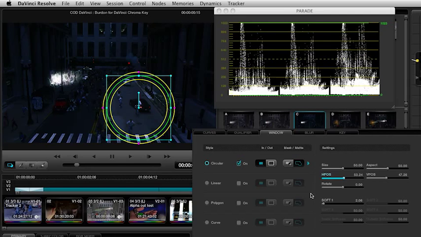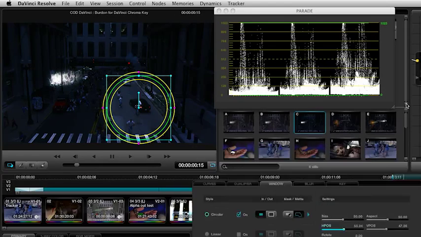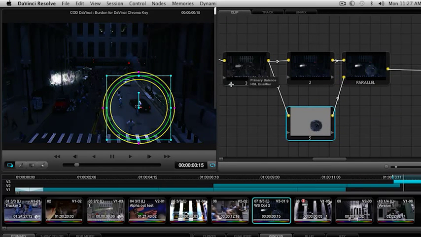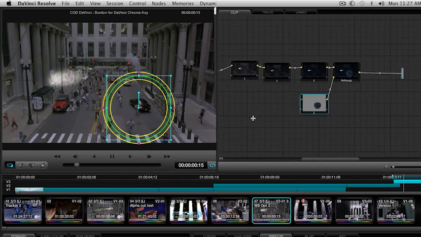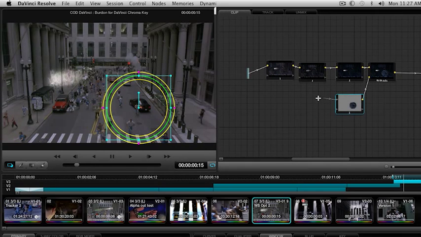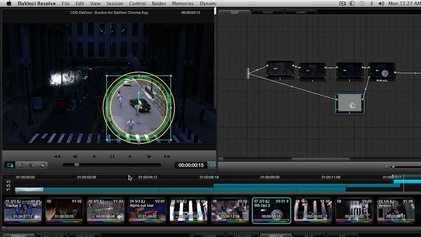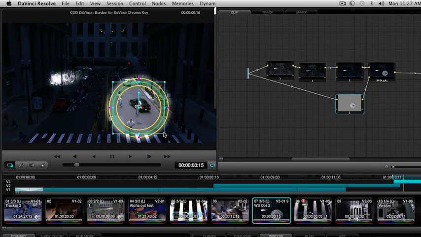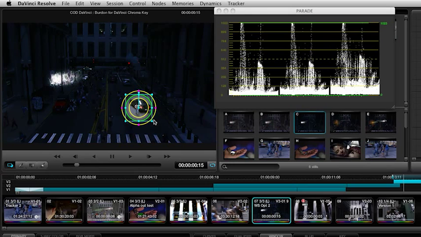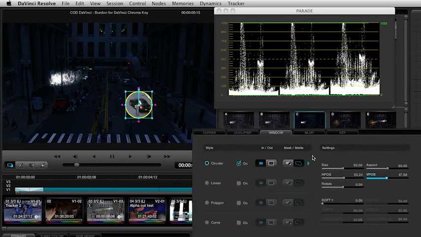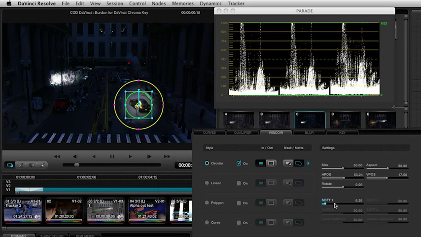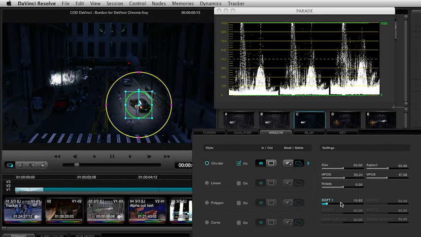Okay, but you can actually see what's happening. It's brightening it up, but it's working off of this particular last color correction. But I don't want to do that. Okay, so I'm going to delete the link, and I'm going to move this back over to here and try connecting this again. There it is. And now you see what actually happened. We went back more to the original color. And the point here is that if you're trying to brighten it up, you don't want to work from a darkened copy of the shot. You want to work from the original brighter version of the shot. Right, and all we're doing now is putting a soft edge in on this, okay?